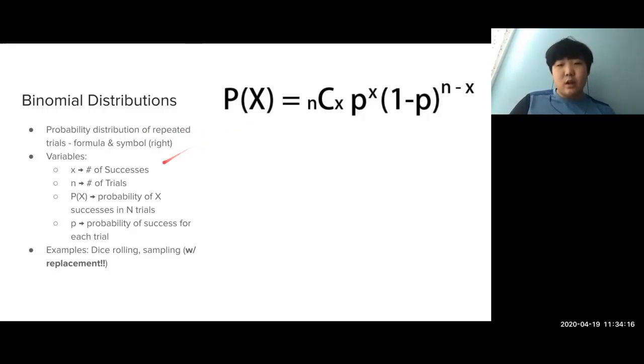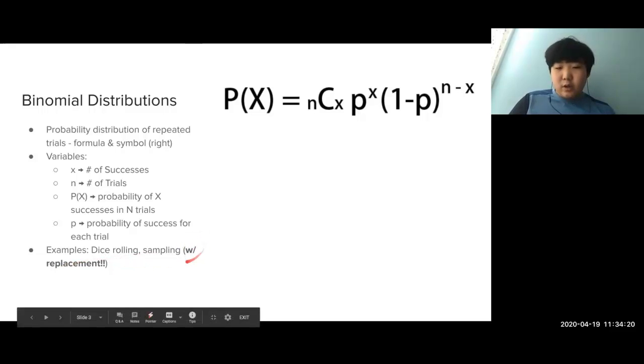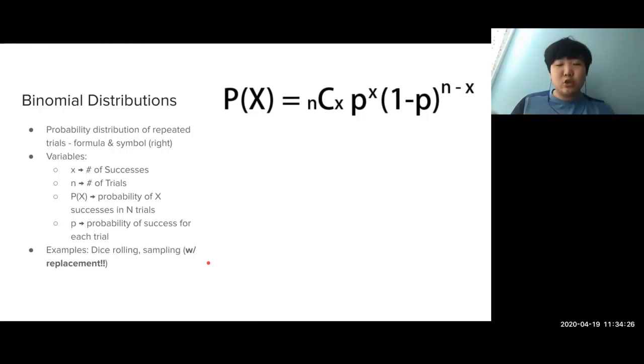Now, what the binomial distribution is, it's basically a probability distribution of repeated trials of the same outcomes, as you will. So, for example, this includes dice rolling or sampling with replacement. Note here we have to have it with replacement, because if we do it without replacement, then the probability field alters each time. So sampling with replacement, that way the probability stays the same, because whatever we draw out of the box gets replaced in the box, and therefore no changes in the actual probabilities of each outcome occur.